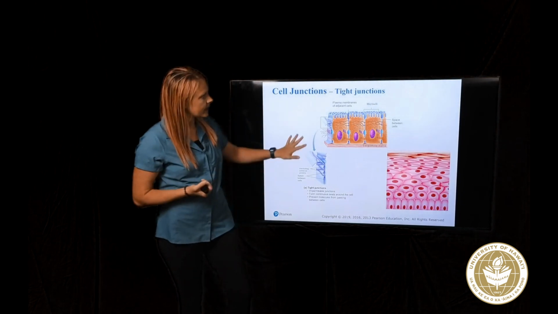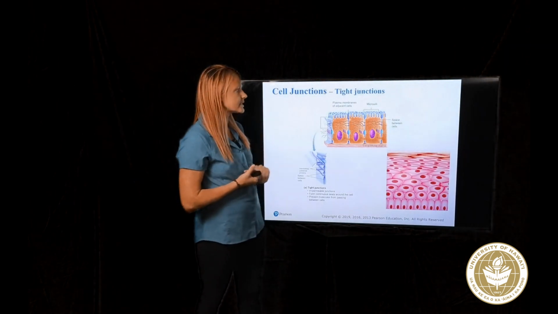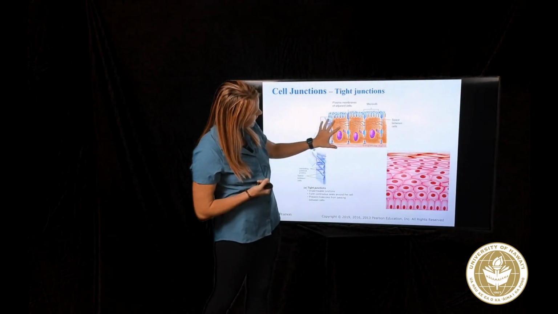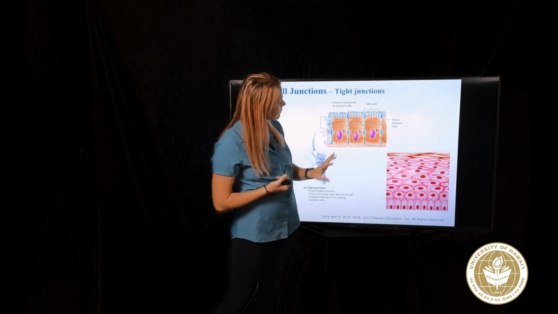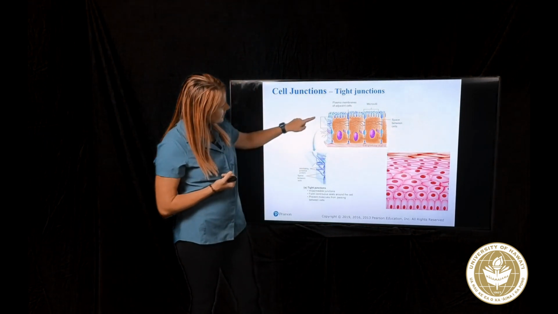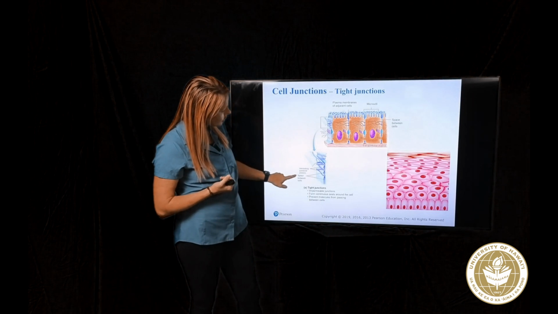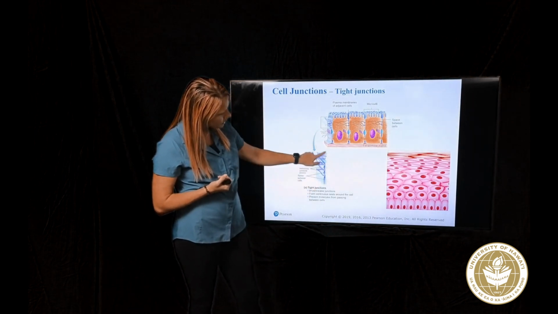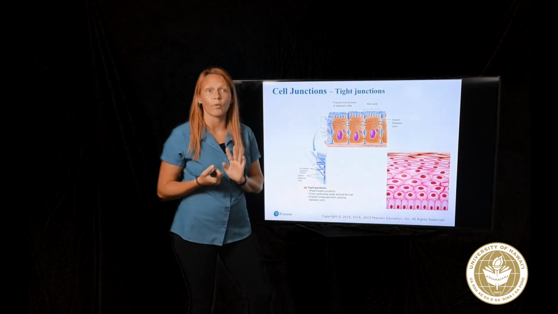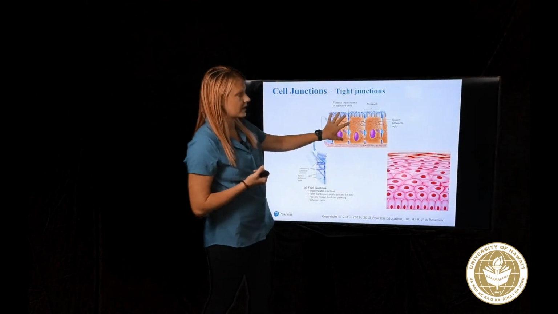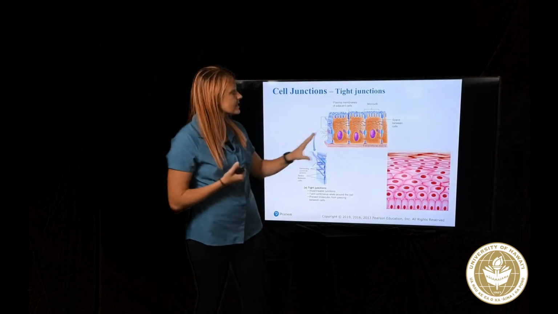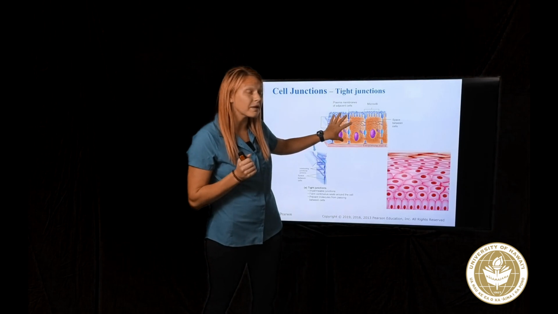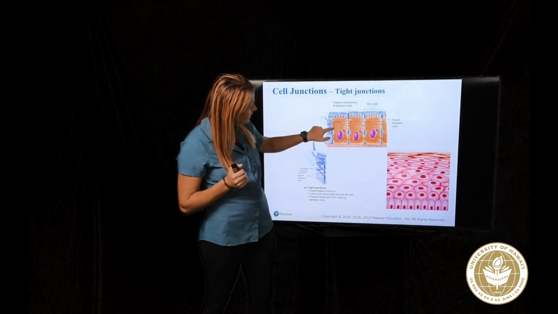Here you see what these tight junctions look like. You can see these cells, which are actually epithelial cells right next to one another. This is blown up to show you this interlocking junctional protein. So this is a tight junction here. Something I want to point out is that you're going to see this figure on the next 3 slides, because it has an example of all 3 types of cell junctions. So keep that in mind. The one shown here is right here.